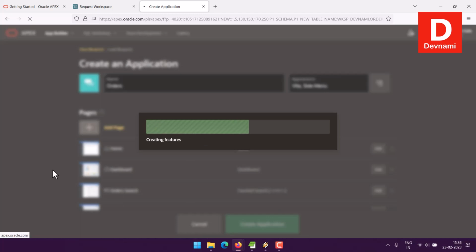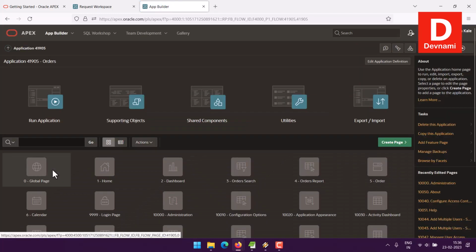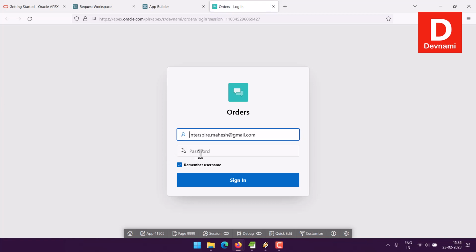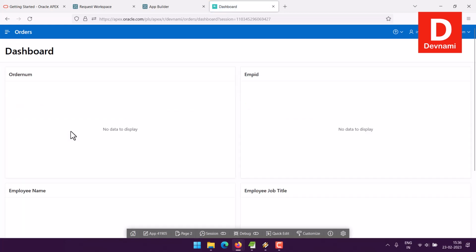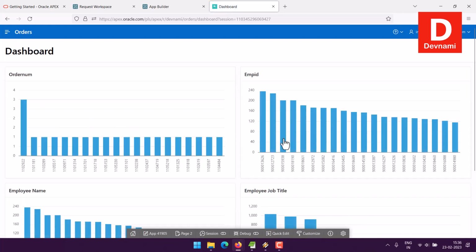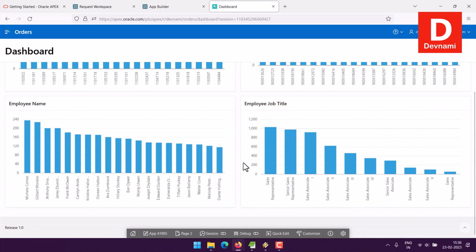Now once this flow is completed, we will go to the part where we are going to create the master detail page, right? So before we go there, we will create an application and run it, right? So run your application and check if everything is there. So you have a dashboard. It should contain charts of your data, right?